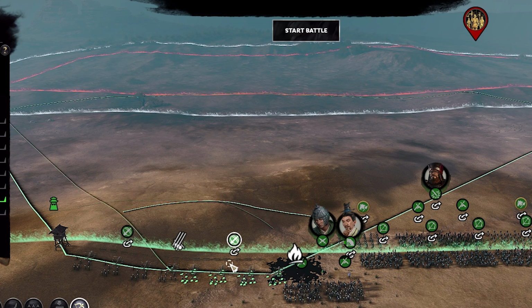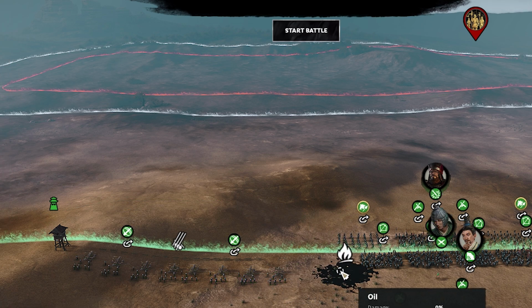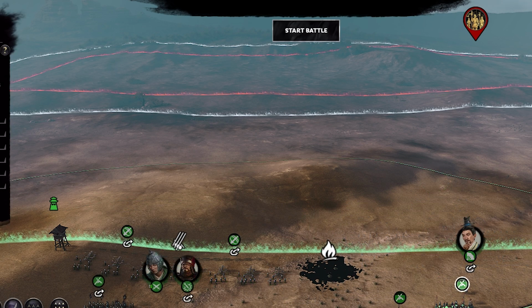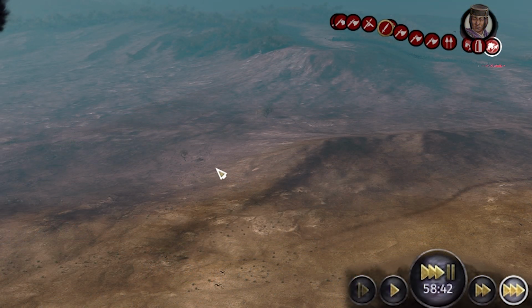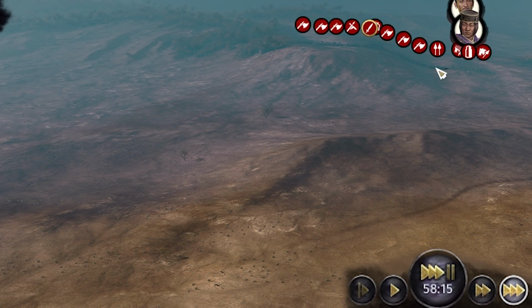We'll set all our crossbows right up behind these stakes and let's move this oil over just a little bit. Okay, we'll have the rest of our units just kind of chill back and we'll see what the enemy does here. Pretty sure they're gonna charge us. Yeah, they're not charging. Or are they? Oh, they actually might be charging.